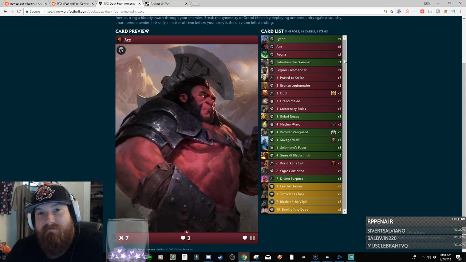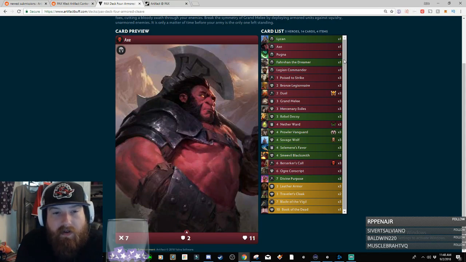His ability is meat, is beef, is strength, is muscle. He has no ability. He needs no ability. His ability is built into his stats with that whopping 7 attack, 2 armor is huge, and 11 health. He's never dying to melee creeps. They're just not able to deal damage through that 2 armor. And with 11 health, even if you have something that gets through that armor, he's going to survive quite a few attacks just in his base stats.